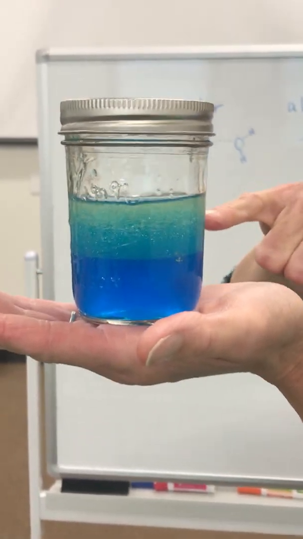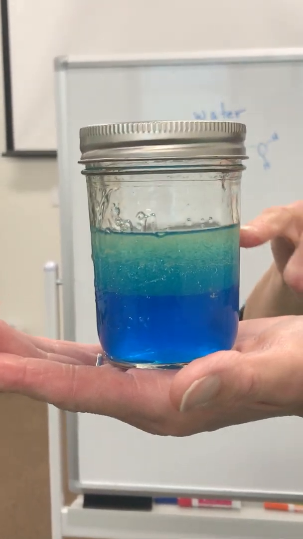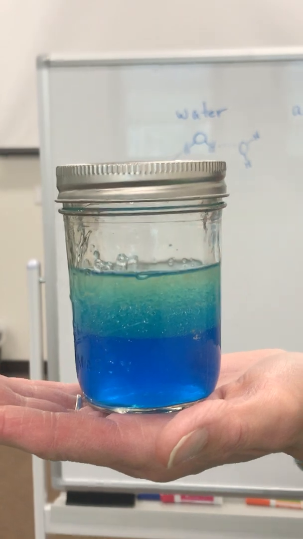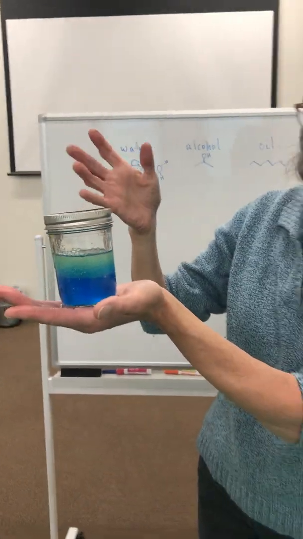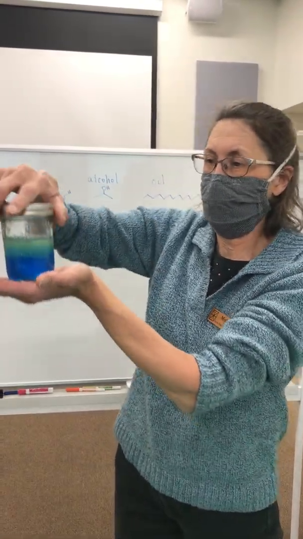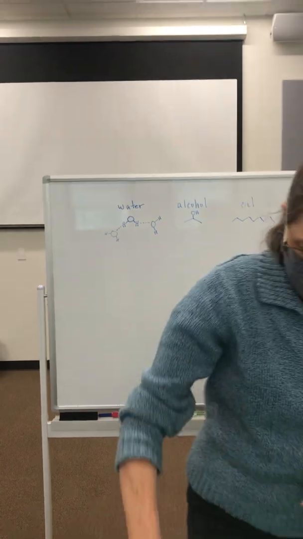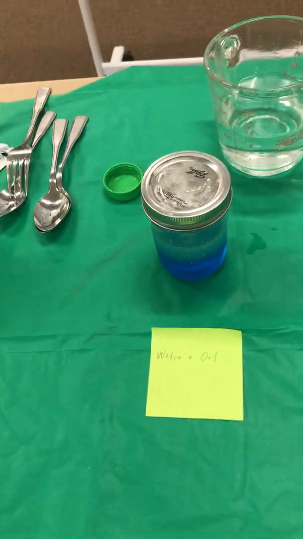And in the middle, you kind of have a messy layer of a bunch of air bubbles and oil and water that hasn't quite separated out yet. So it's just like when you put your salad dressing in the fridge and it sits for a while, it separates out, if it's oil and vinegar at least. So that's separating back out, because water and oil really hate to be together.